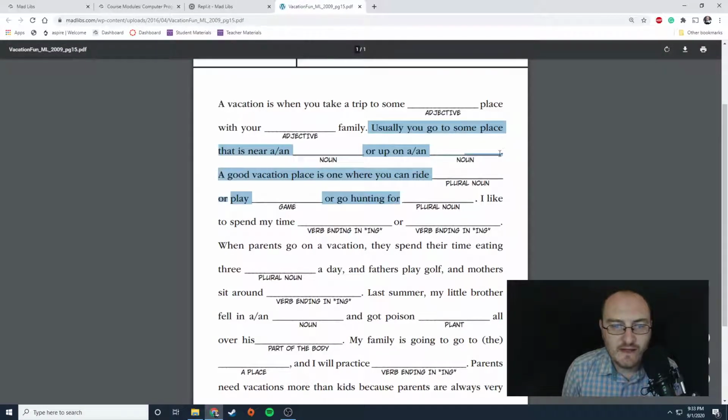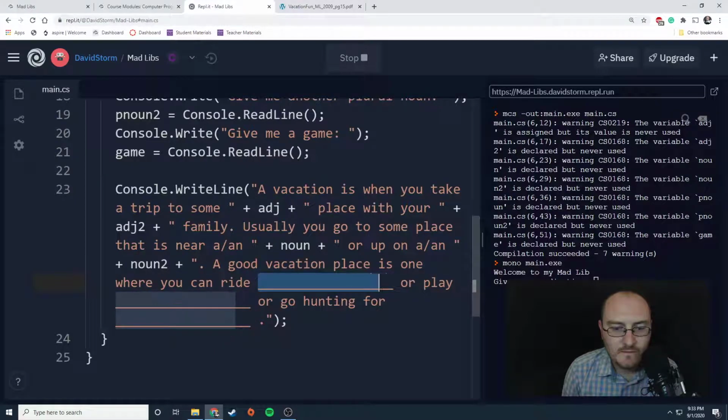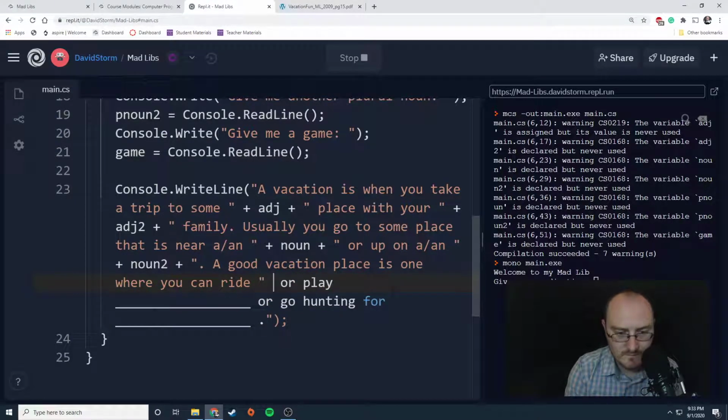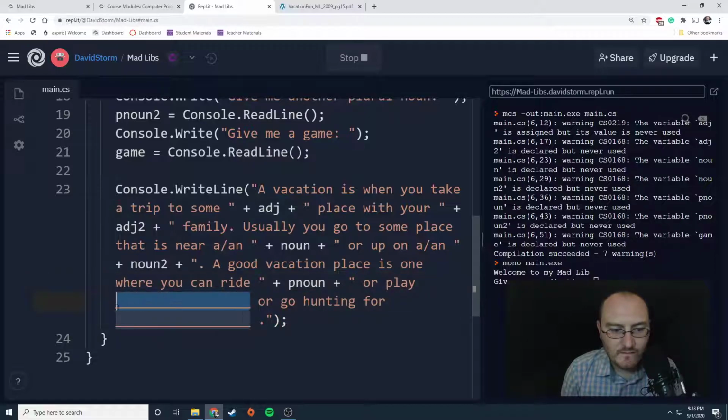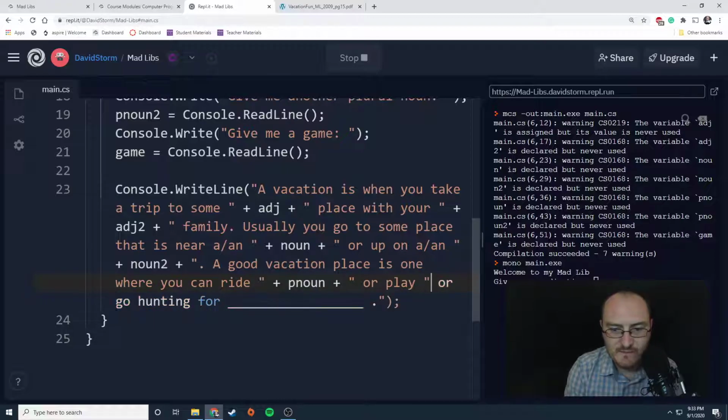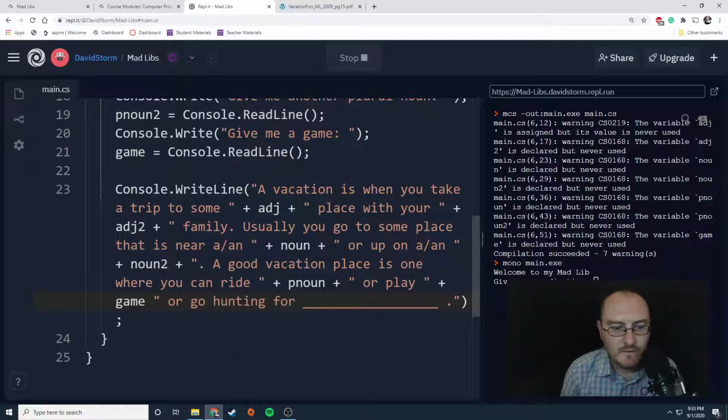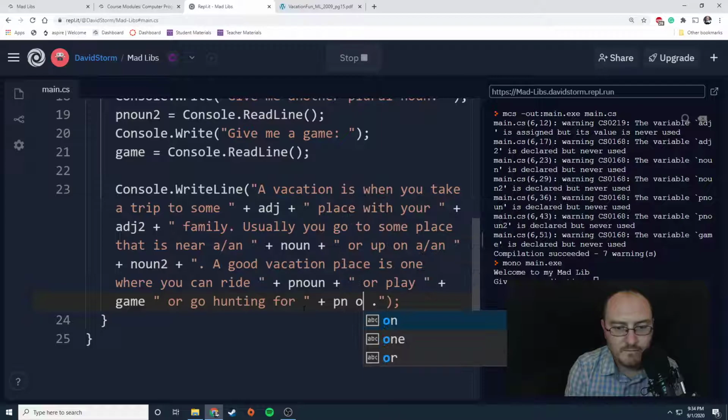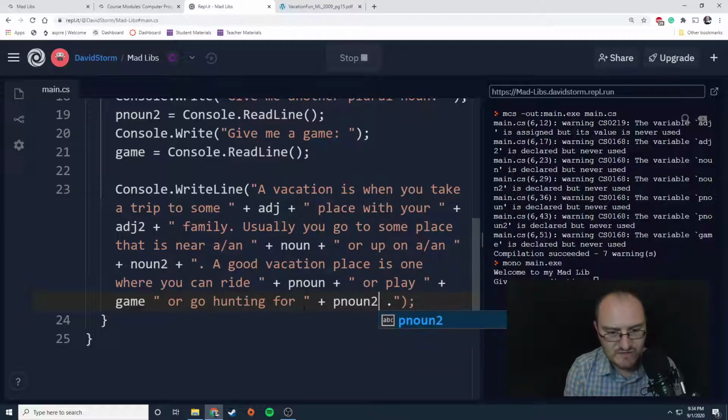So noun, noun. A good vacation place is one where you can ride, plural noun, or play. This is going to be where our game goes. Or go hunting for, P noun 2.